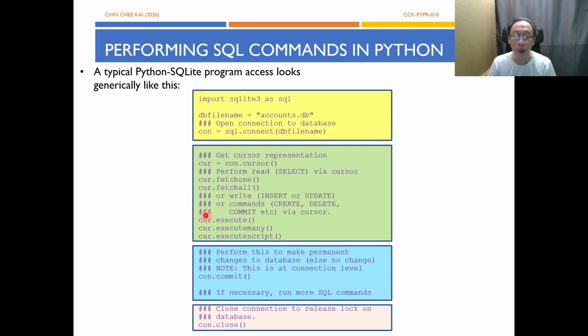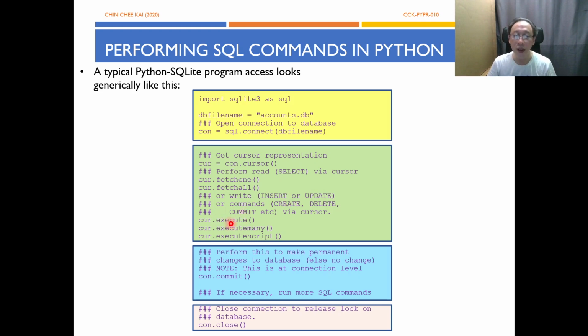We may also have multiple lines of SQL statements separated by semicolons. Then you say execute script, because that becomes a SQL script. The executemany we'll see in a while, where we need to insert or update multiple rows.